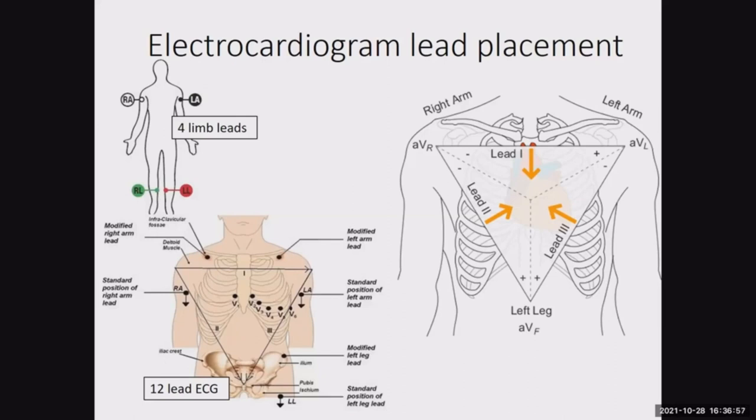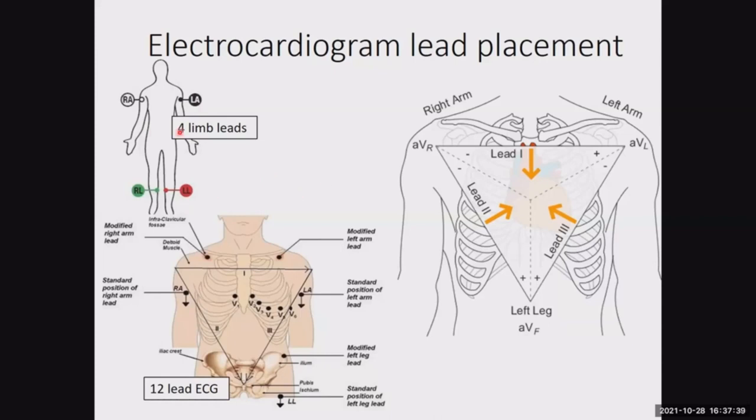What I've got on here are a couple of diagrams showing different ways in which we can take measurements using the electrocardiogram. A very simple way is to use 4 leads located on the limbs: leads on the left arm, the right leg, and the left leg. With these electrodes we can measure the intensity, the magnitude of electrical changes within the body associated with the heart, the heart conduction, and the heart contraction.